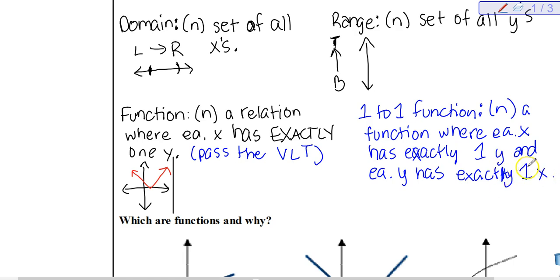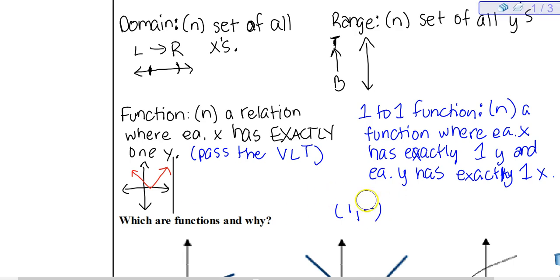Okay, so there's a one-to-one relationship. If this one is partnered with that two, then that two is partnered with that one, and that's it. So they are a pair, they are a relationship, and they can't be in a relationship with any other numbers. Okay, so this is what we call a one-to-one function.